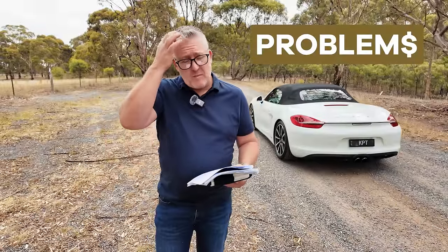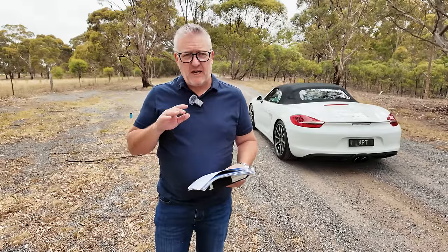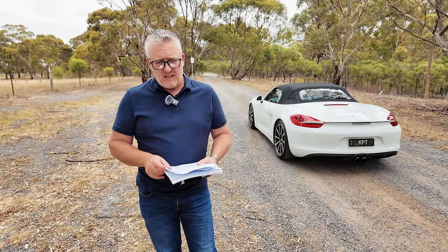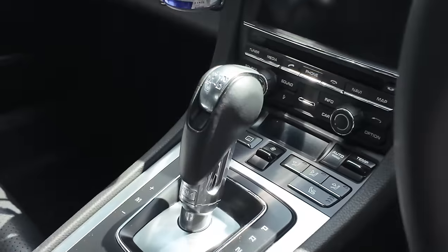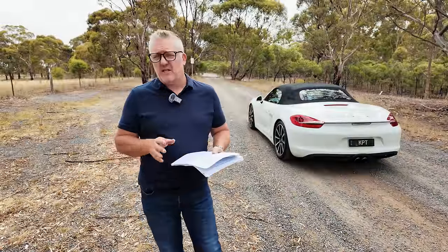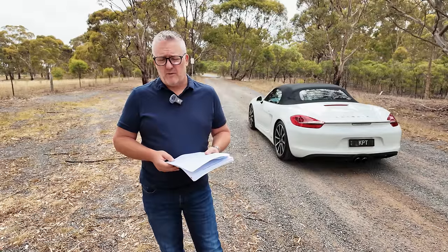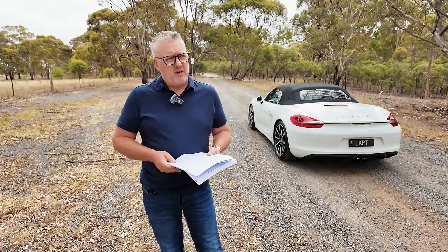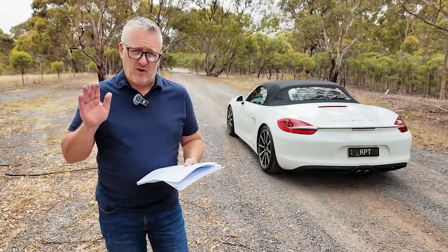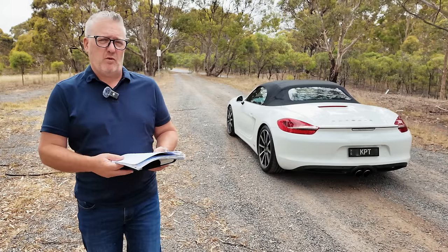So what's gone wrong and what have I had to fix? During the pre-purchase inspection, the most expensive issue found was that the HVAC control blower was constantly on and couldn't be turned off. The dealership replaced the whole lower section of the HVAC controls inside the cabin, which wouldn't have been cheap even second-hand. Since taking delivery, the car also needed a battery — uncovered at its first service at Porsche Melbourne as it wasn't delivering enough voltage. They quoted close to a thousand dollars to replace it, but I did it for quite a lot less.